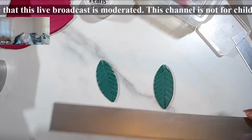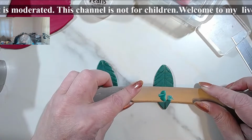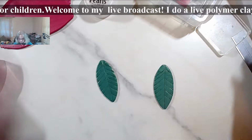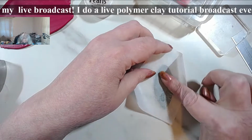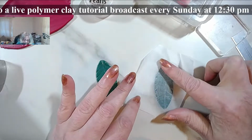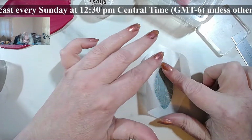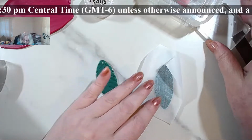Okay, so try and get, as I said, not all of it, but kind of partially. Don't worry much about the ends. And then I'm going to grab again my wax paper, and I'm going to burnish this whole thing. Remember, it's best to do it with wax paper, not regular paper, because number one, wax paper, used with the waxed side down, doesn't leach your polymer clay any, but also you can see where you have areas that did not stick to the paper.